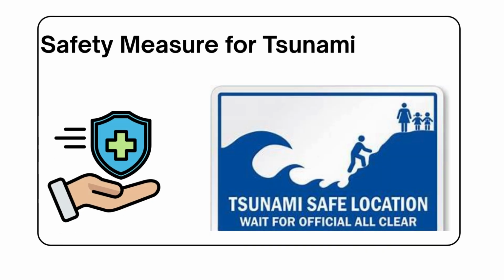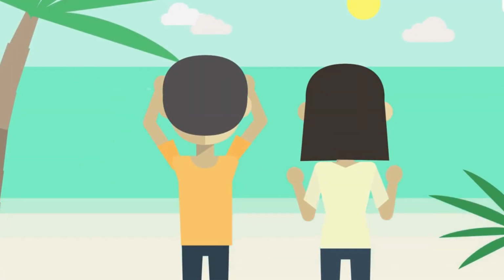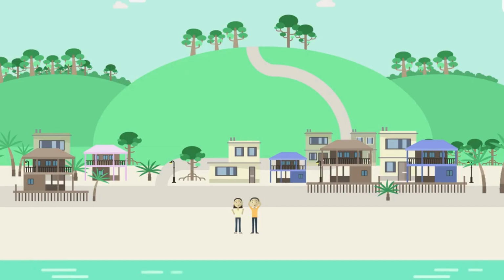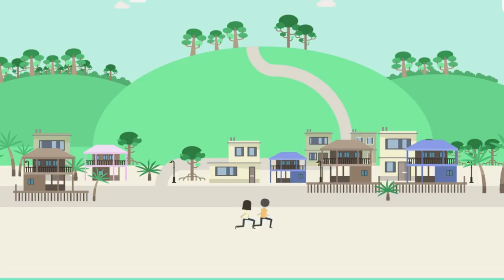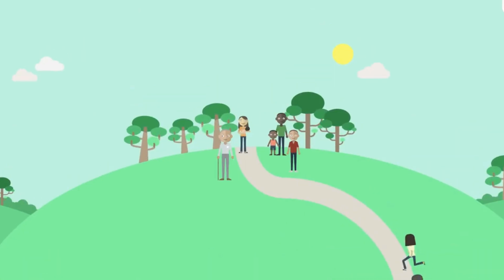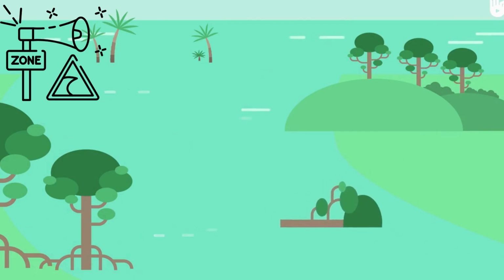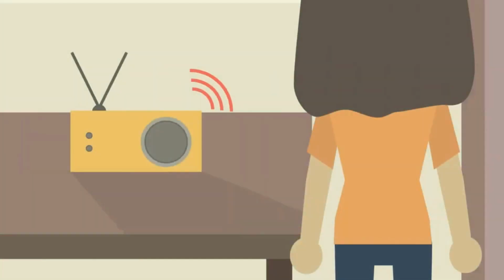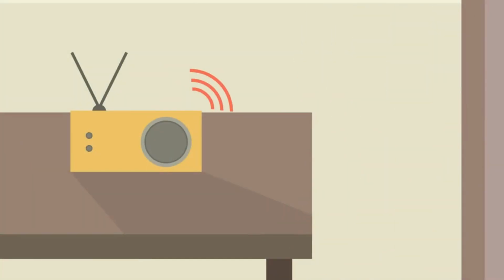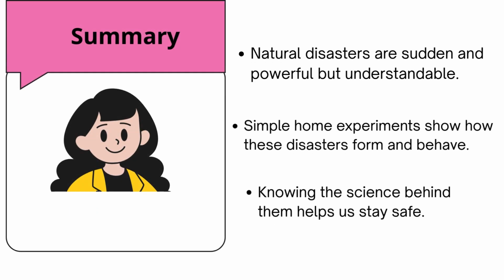Safety measure for tsunamis. If you're near the coast and feel an earthquake, or if you hear a tsunami warning, move to higher ground immediately. Stay away from the shore until authorities give the all-clear. Tsunami waves can arrive within minutes or even hours after an earthquake, so act quickly and stay alert.